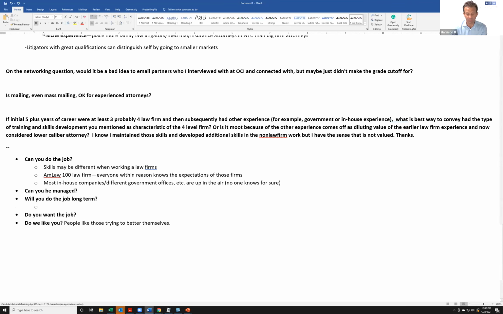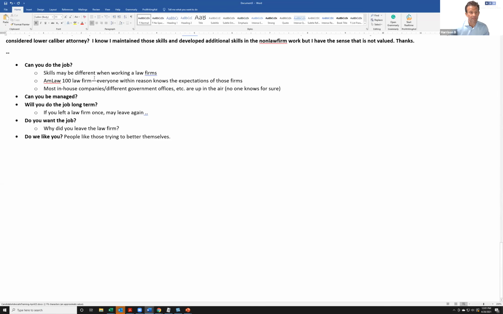Long term, the idea is if you went in-house once, or if you left a law firm once, and this is how the law firms think about it. And then in terms of, do you want the job? Why did you leave the law firm? Those are just some of the things. Would you still be a 4 or 5 candidate even though you were there? Possibly. You could still possibly be a 4 or 5, but it's what hurts your rankings, the way that they believe they may be, all things considered, if they're comparing you to someone that's also currently in a law firm, and they're going to know your skills could be diluted in another environment. That's one thing. The other thing is they don't know if you want to stick around. So that's another thing. And then they don't know if you really want the job.